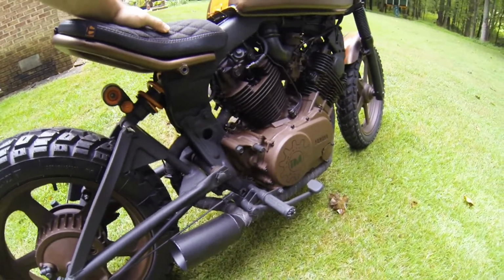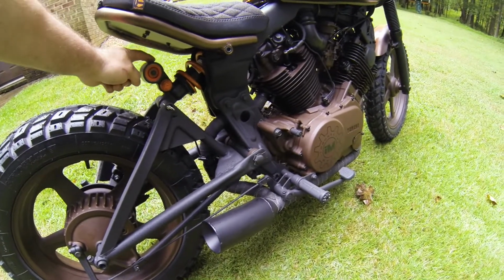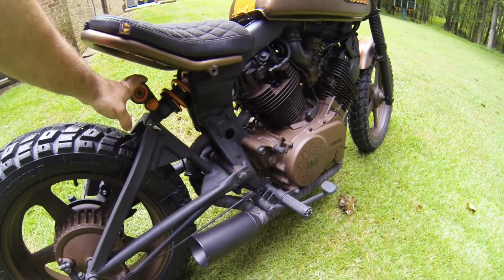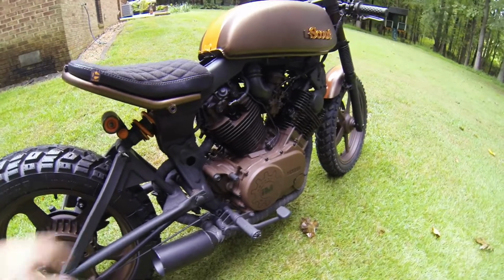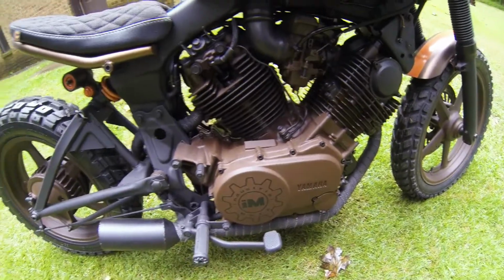Makes it unique. This rear shock is off a 2006 Gixxer 600, Suzuki GSX-R 600. So a little more modern rear shock. And the back end's been raised about an inch, roughly. And actually the front end dropped a hair, probably about a half inch from stock.